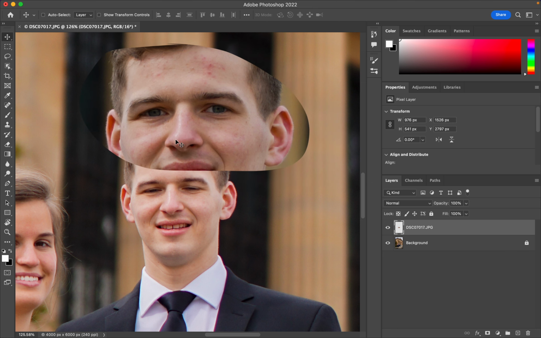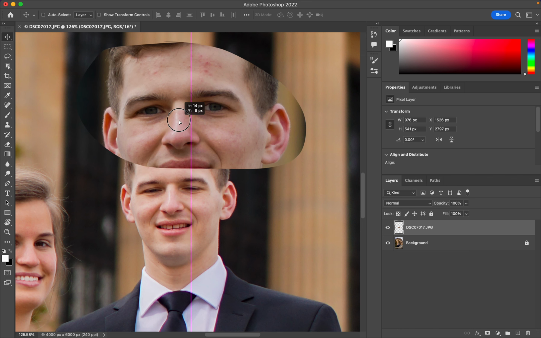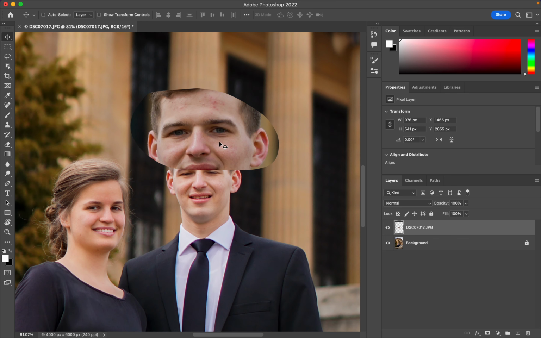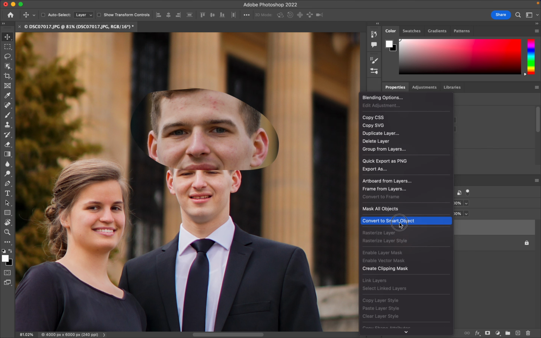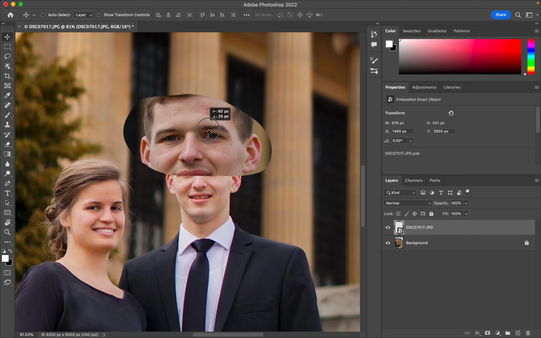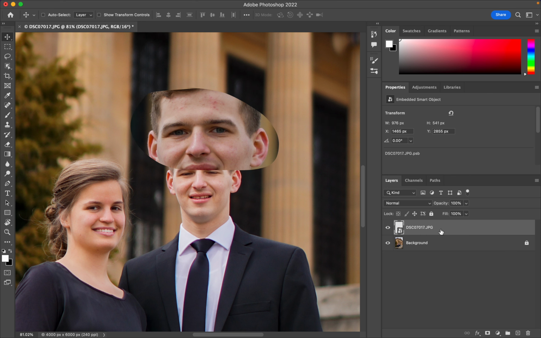As you can see, the angle, everything is pretty close match, except it's way bigger. And we're going to run into some more issues in the future. Like if you had a perfect match, that would be great, but that's not what we have. So first, I'm going to change this to convert to smart object. So when we make it smaller and then bigger, we are not losing detail. Because if you look right now, let me undo that.